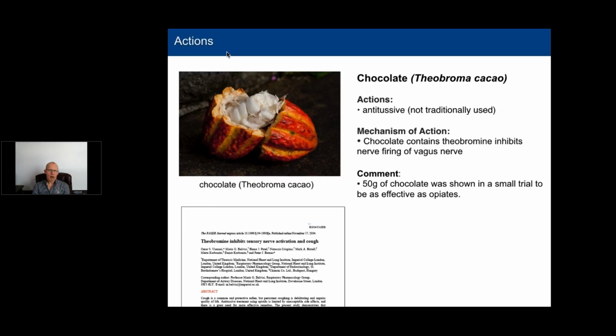So I've used this a few times on patients. It doesn't work every single time, but it has worked. It's a nice little thing to recommend, because often in practice I get tired of saying, here's another bottle of pills you can take, or another tincture, or another tea. So I like to give them options. If someone has a bad cough when they come in, or a chronic dry cough that's bugging them, I'll tell them, pick up some 90% dark chocolate and just nibble away at a few pieces until the cough stops.